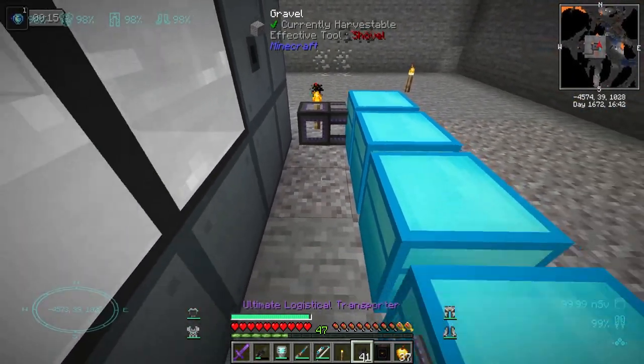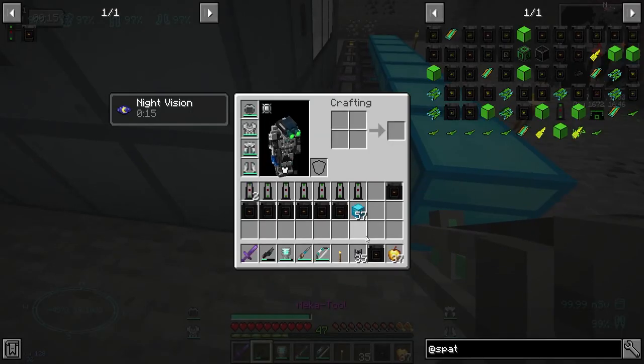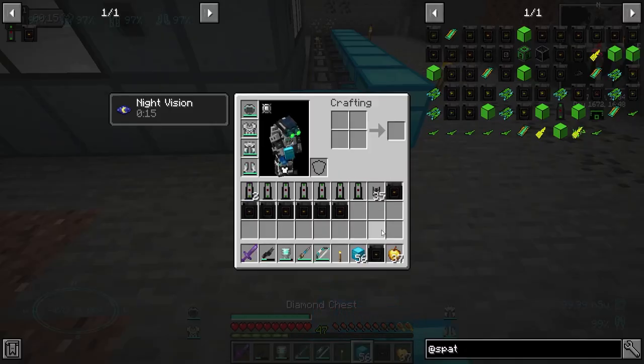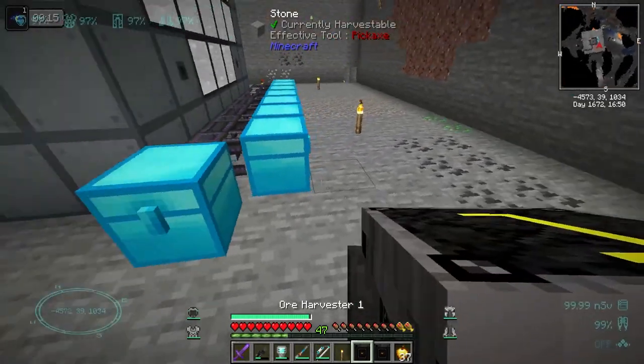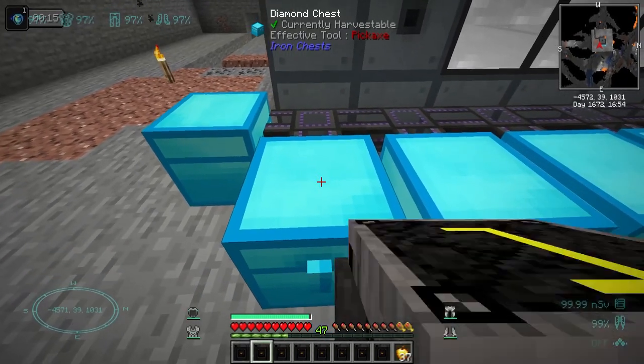Yes, so we're actually going to go like this. This is going to be where our export chest is going to be, that we get all of our items from. I don't feel like having to check every single spot, so we're going to make this as easy as possible for us.